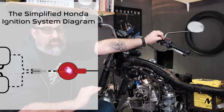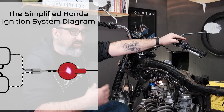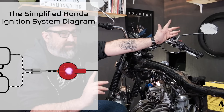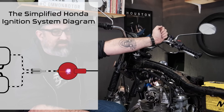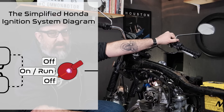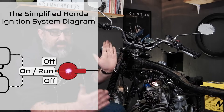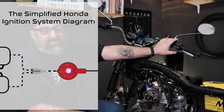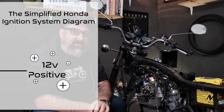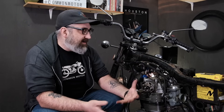Most bikes have a kill switch, though there are a few Honda models — usually the earlier bikes built in the mid to late 60s — which don't. If your bike does not have a big red kill switch, heads up on that. The kill switch operates in three positions: the middle position is on or run, and whether it's rocked up or down, it's going to be off. So it's a three-position switch with only one position that actually connects. From the kill switch, we tap into our 12-volt positive side of the circuit via a solid black wire, which ties into all the other solid black 12-volt positives in the system, all stemming from the key switch.